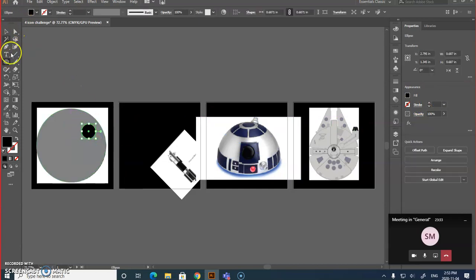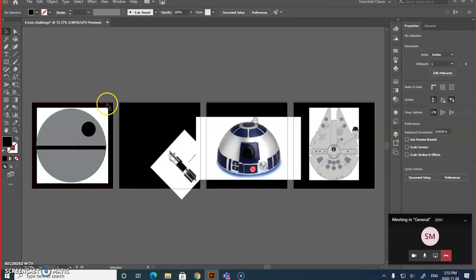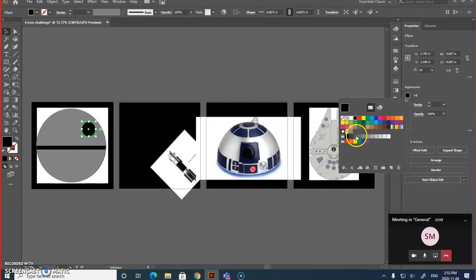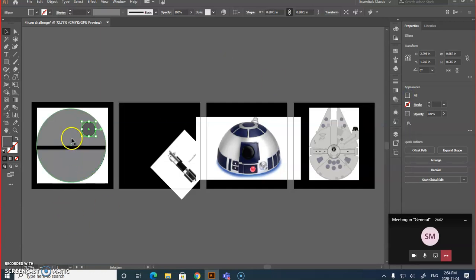Okay, and then I can adjust that with keys on my keyboard. So again, I'm doing this quickly just so we can see this. Now I might change the color of this to more of just a darker gray instead of black.